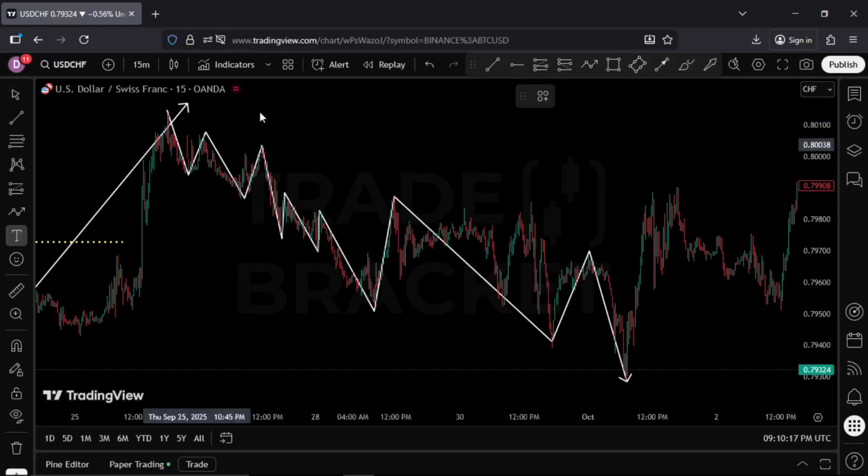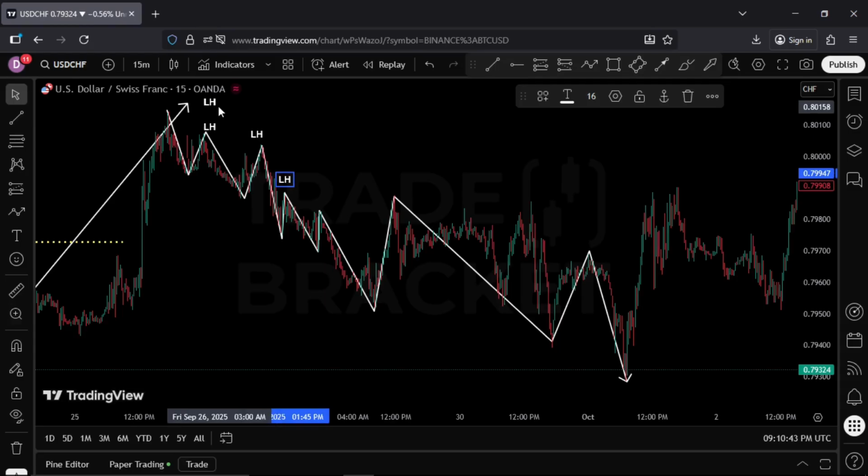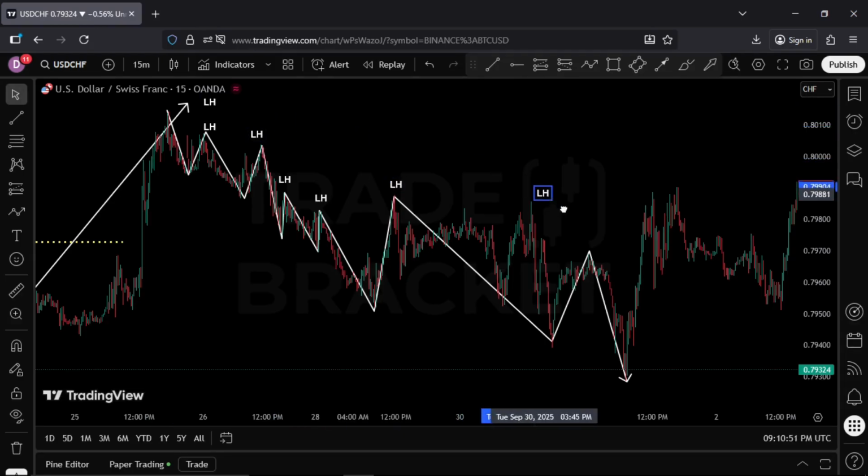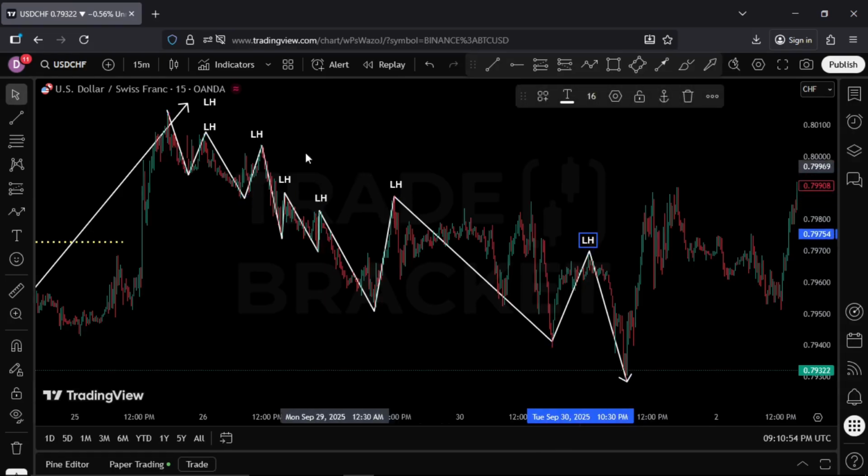So I'm going to grab our text. This right here will be a lower high. Since I don't want to do it again, I'm just going to copy and paste this, Control C and Control V, and keep pasting so many instances. Let me drag this. This right here will also be lower high. So here will be lower high, here will be lower high, and this right here will be lower high, so is this right here. And that's it. I'll delete this because I don't need it.